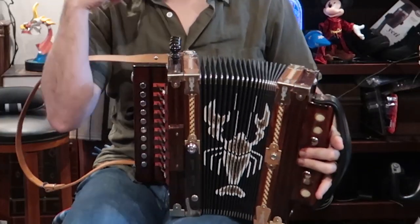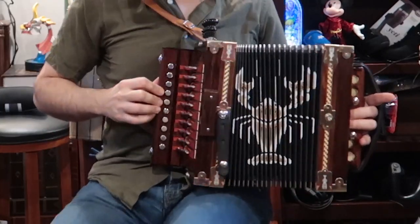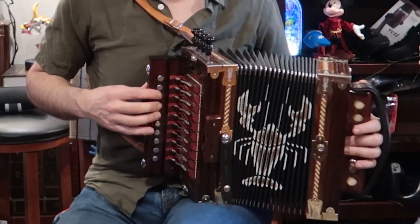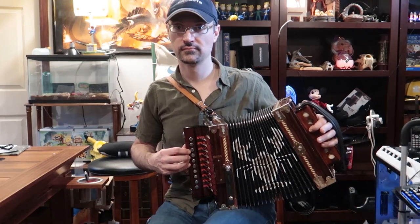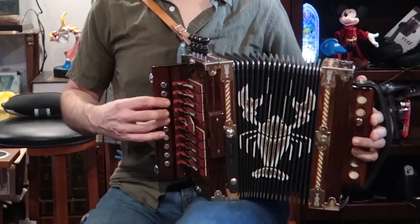Also very conducive to things like Quebecois, which is commonly in a D from what I understand, for at least starting out, but it depends on if you're playing with instruments or what have you. This really is something. And it's just fun watching that crawfish dance around back and forth.